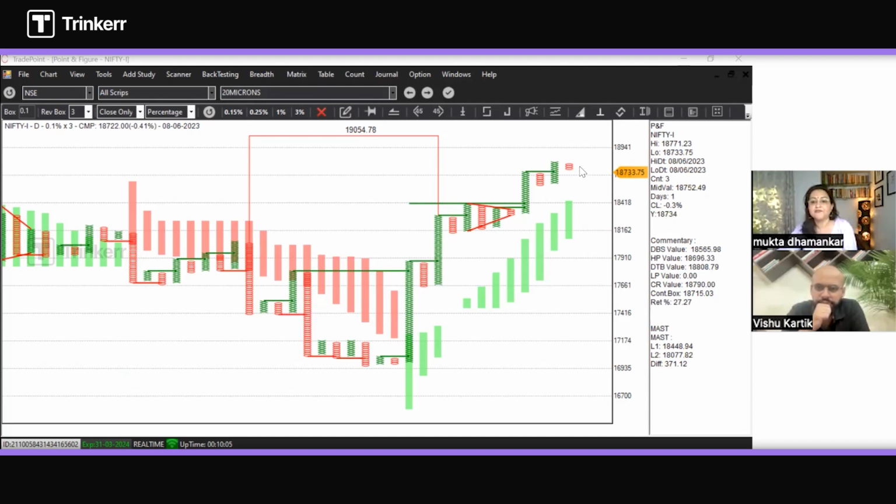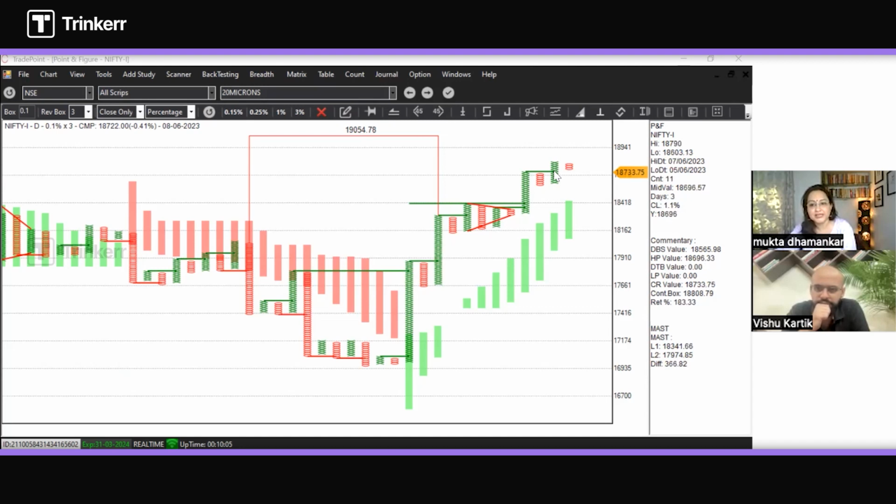Right? If I'm in the column of X, I will flip into column of O when the price drops by 0.3%. So essentially yesterday we had closed at a level of somewhere like 18,790. And today prices dropped by 0.3%, and that's why we have flipped in the column of O today.